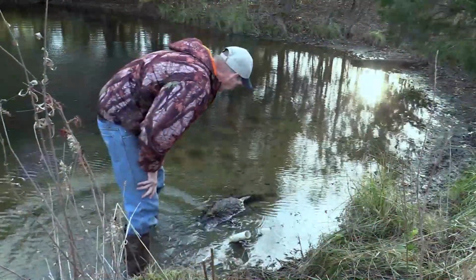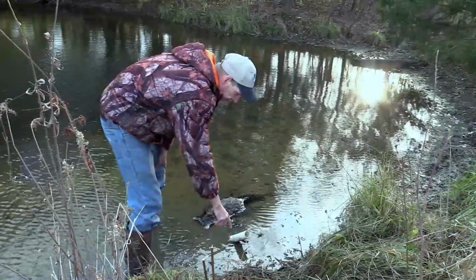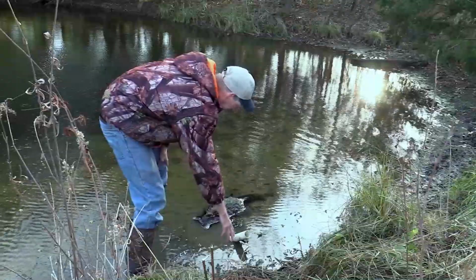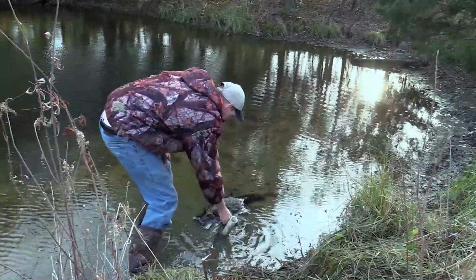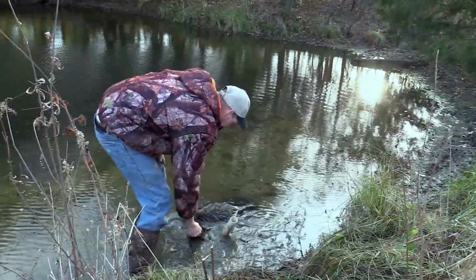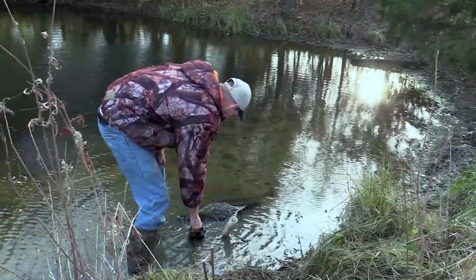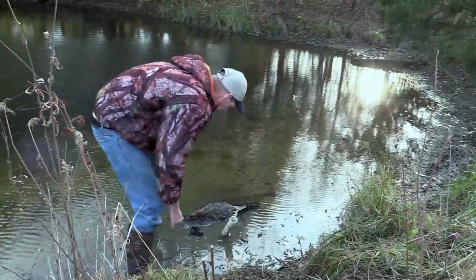So here we are. We got this coon. It's the pipe set where I just put the paper cup into here, 1.5 foot hole right underneath the lip of the pipe. Got a good front foot catch on him. Don't know what happened, but he drowned. So we'll remake this set. Hopefully we'll get another one.